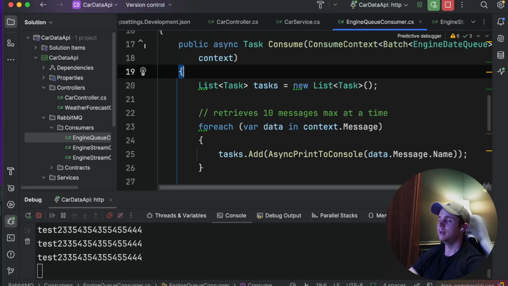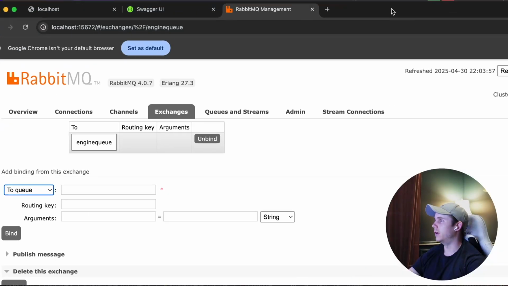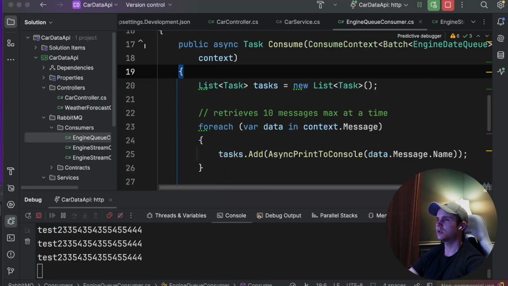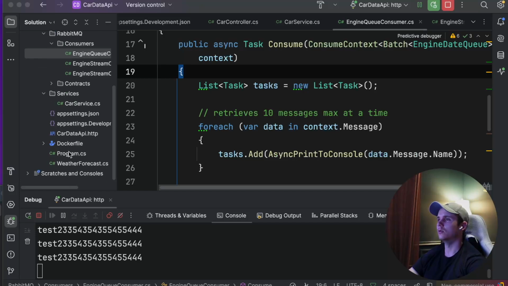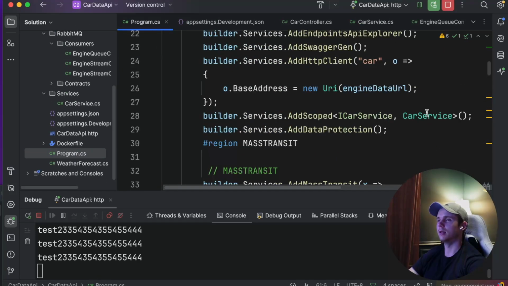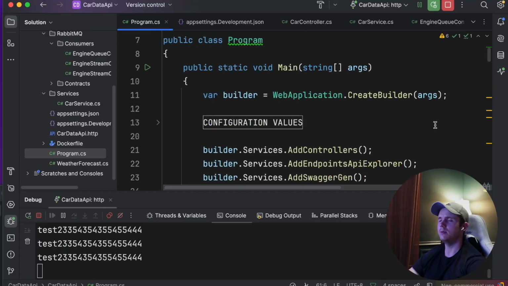I really think it's valuable if you're a developer to have a lot of this stuff running on your local personal computer, because it's so easy to come in here, pull down a Docker image, start it, you have a running RabbitMQ server, and then just spin up a couple APIs that you can do testing with, because the actual code to make this is not a lot. And MassTransit is such a powerful library; it allows you to do this pretty seamlessly.